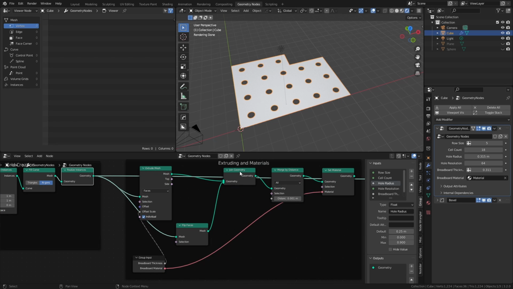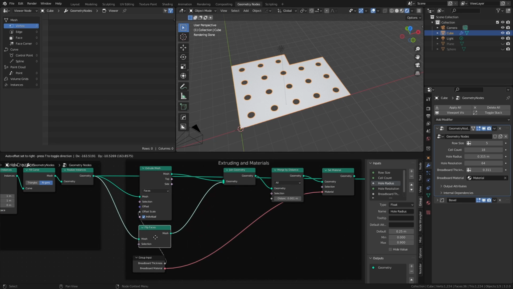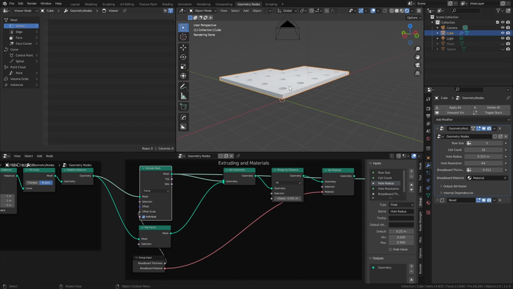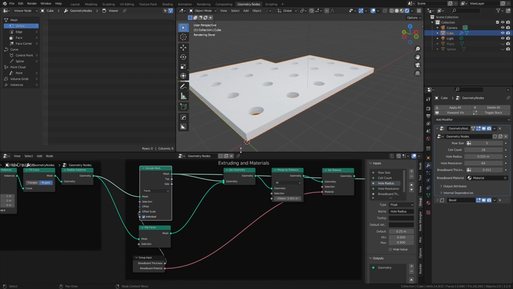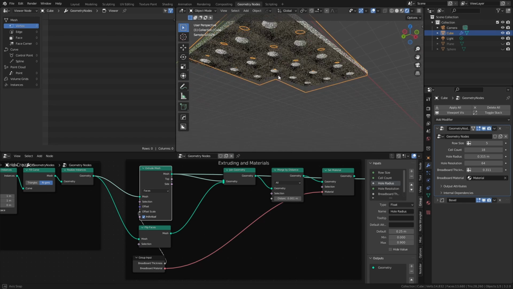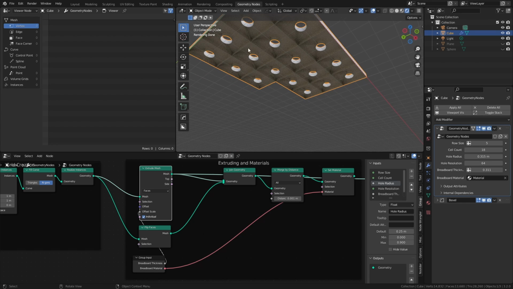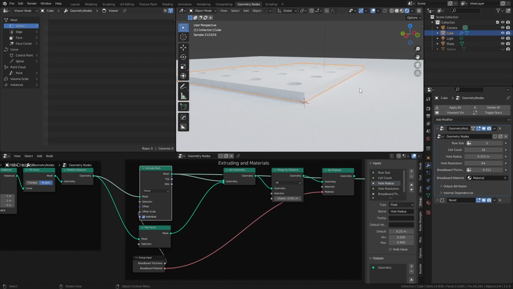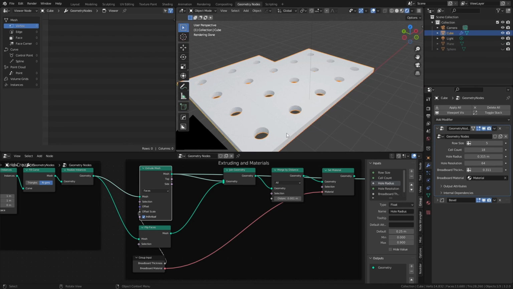Now, this is the key part. It's the extrude and material section. Right away, I have the extrude, and I can simply show what's happening here. You might think, okay, this is good enough, let's just continue from here. But if I were to go to the underside, you can see this actually has nothing. And if this were lying on a flat plane and you were never going to see the top, then maybe that would be sufficient.